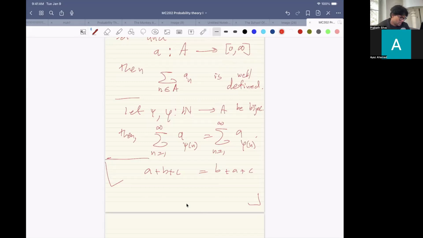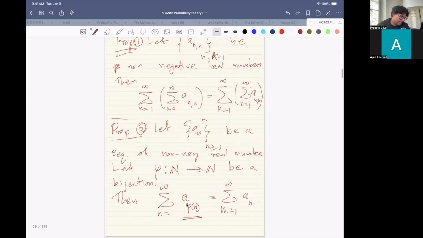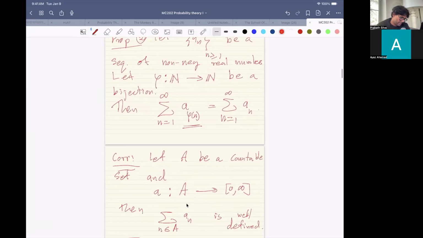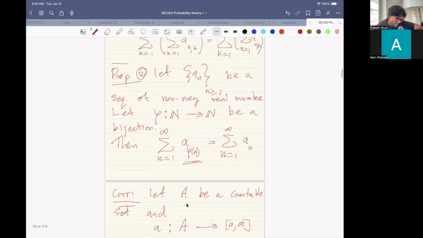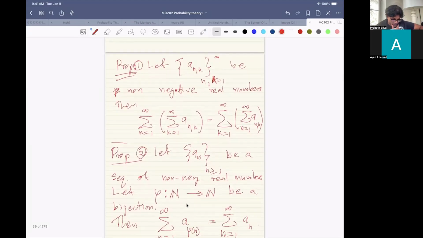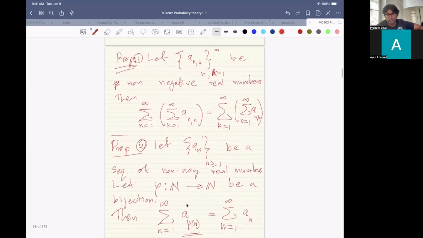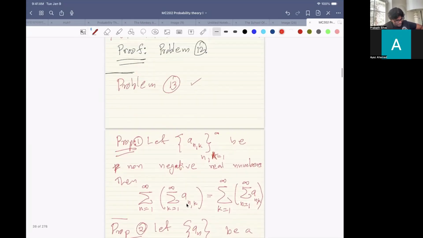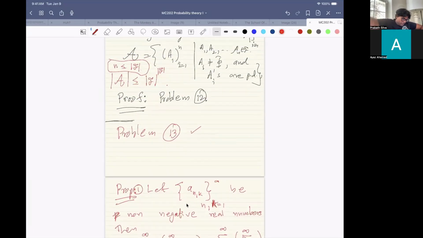Okay, so I think these properties are listed in the appendix of the book. Typically we go through this in a real analysis course, but I'm not sure if you have done it. When you do this problem, you will run into this.